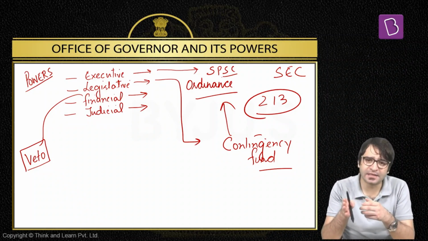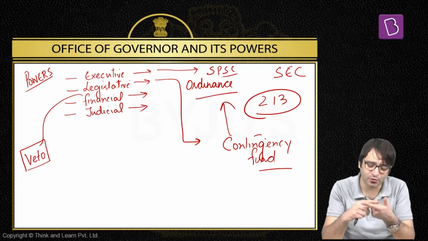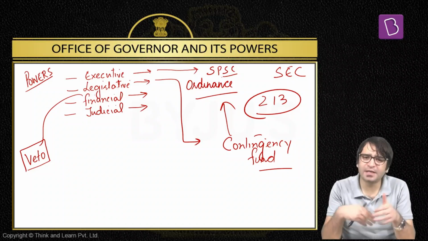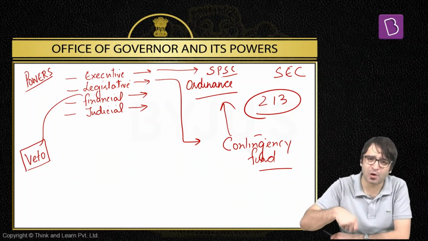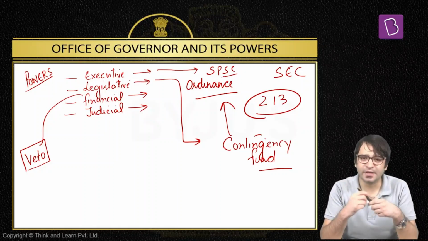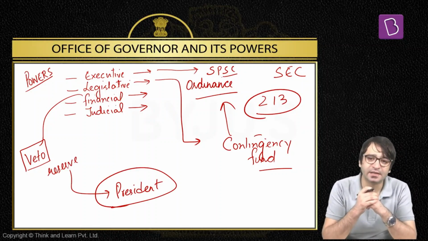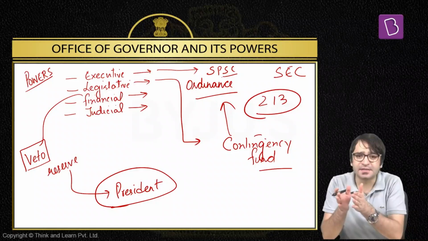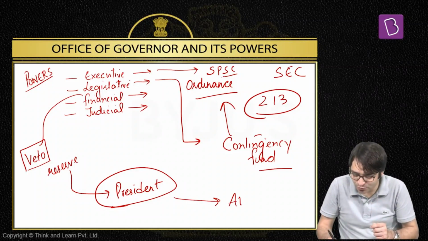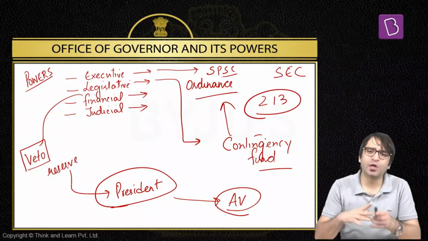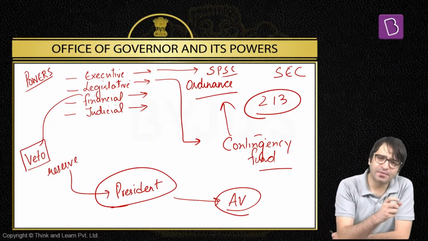Second, the governor may ask that this bill be reconsidered by legislative assembly. Suspensive veto. That's also his veto. Third, pocket veto. The governor may not act on this bill at all. He may keep the bill lying on his desk, lying in his pocket. Pocket veto. Problem solved. But additionally, the governor may also reserve a money bill for the consideration of the president. And when a state bill is reserved for the consideration of the president, the president of India enjoys absolute veto over such bills.